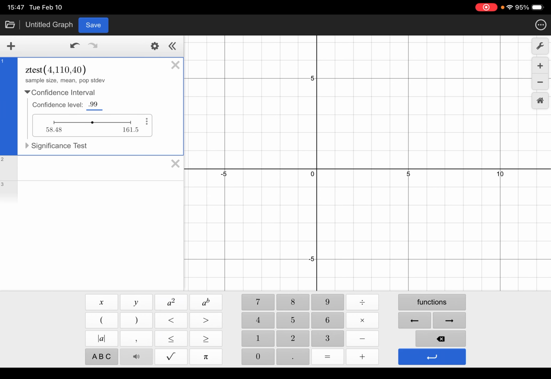Take that area, divide it by 2, and we get 5, which means I have 5% area on either side of the tails. So I'm going to use my n equal to 5. I'm going to calculate my degrees of freedom, which is 5 minus 1. That gives me 4. Okay, my area is just going to be one of the tails, and since I found it to be 5%, this is 0.05 as a decimal. And then I'm going to use that information to find t-star.